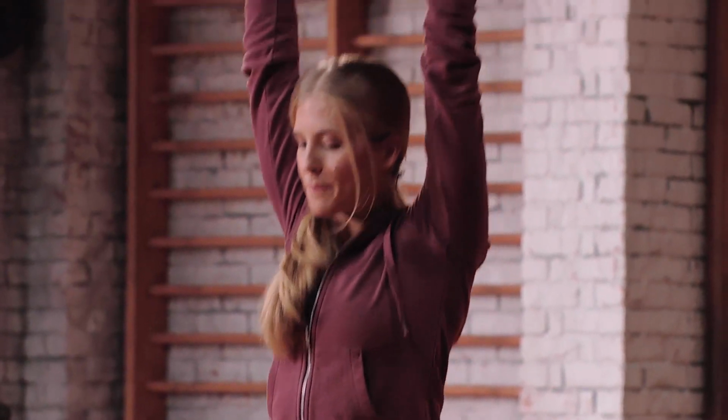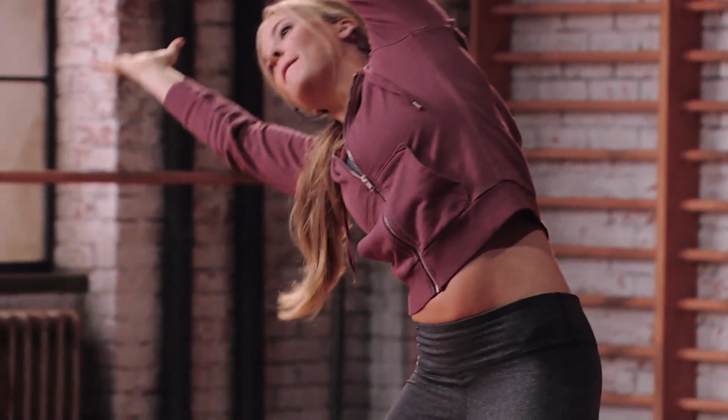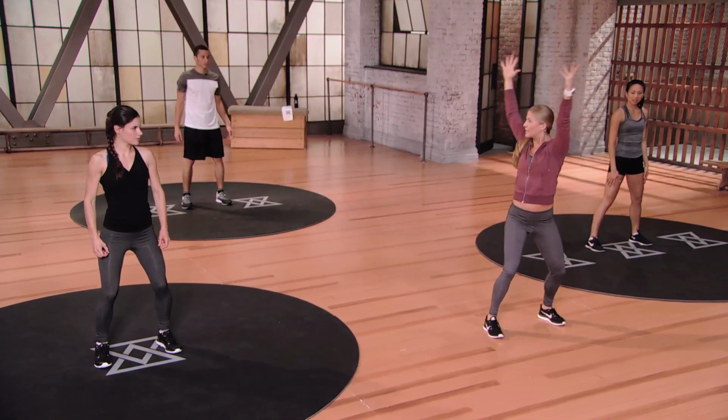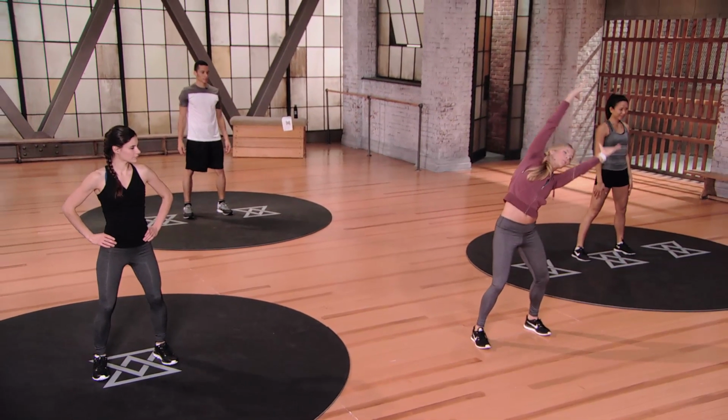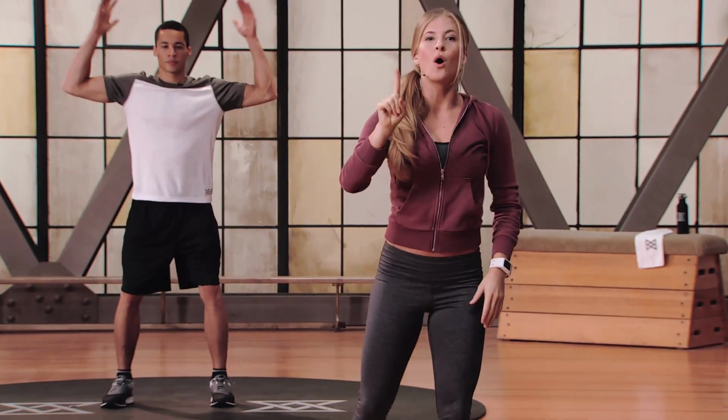Moving into our rotating Saxon. Arms up overhead, plant the feet, get nice and grounded. We're gonna lift up, over to the right, back through center, and we're gonna add a rotation. So up and over to the left, back through center, and over to the twist. Time starts in 3, 2, 1, let's begin.